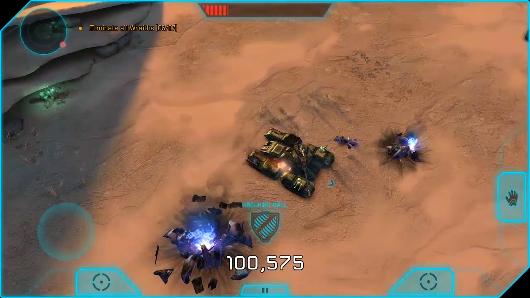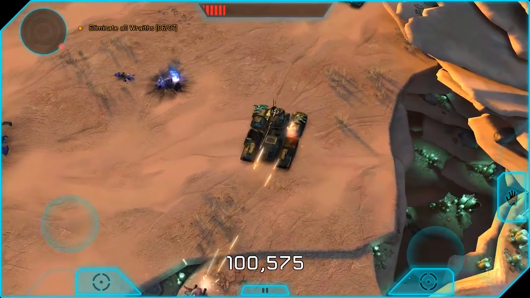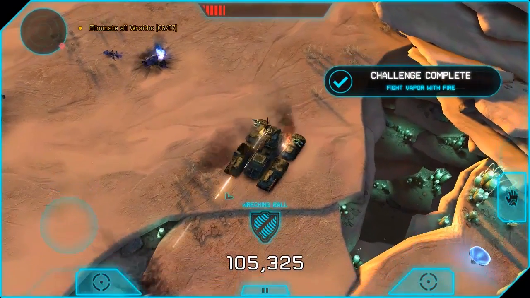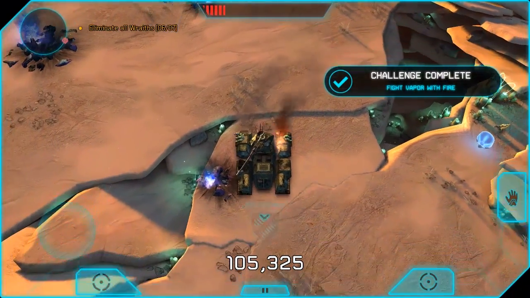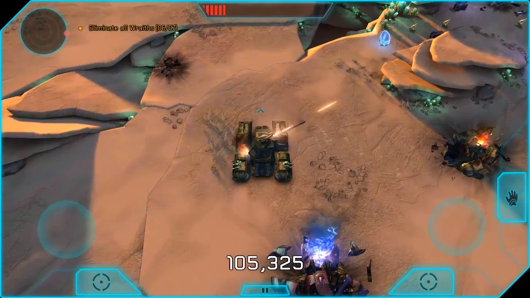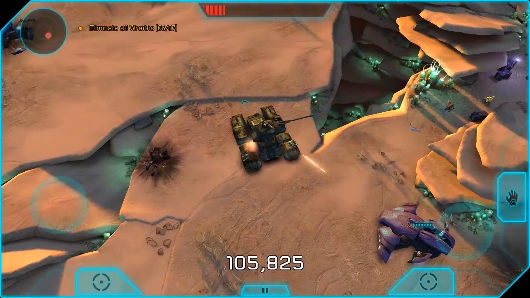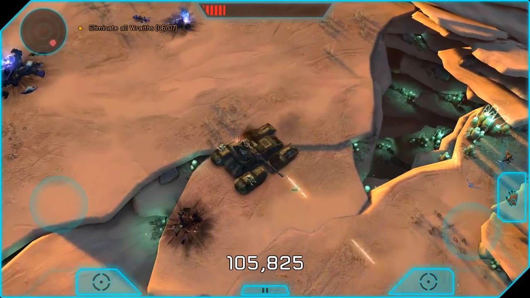And then finally, once we clean up all of the tanks, ghosts, and Covenant in the perimeter, we're going to move in for the final kill on this final Wraith. Challenge complete. I think that's just to blow up a bunch of things with your tank, which is pretty easy to do when you're on a tank mission. And then cleaning up these final enemies when a tank moves in.